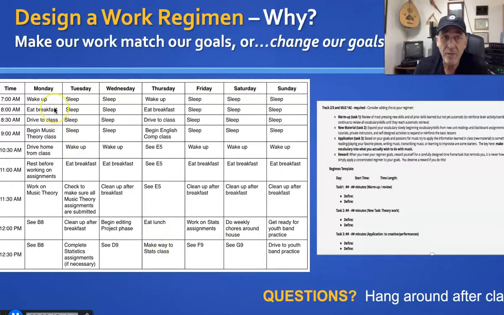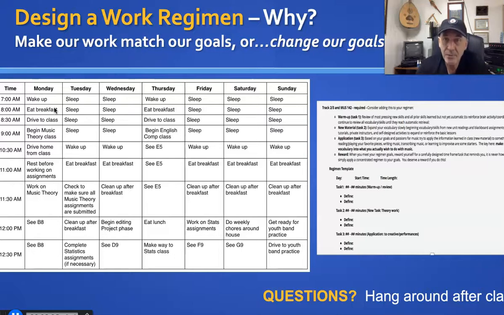We want every minute of your time, from the minute you get up to the minute you go to bed, for all 7 days to be accountable. This is just a way of you taking an inventory of the way your time works and the way you're using your time. And then you can reflect back on that and say, does that fit my goals?